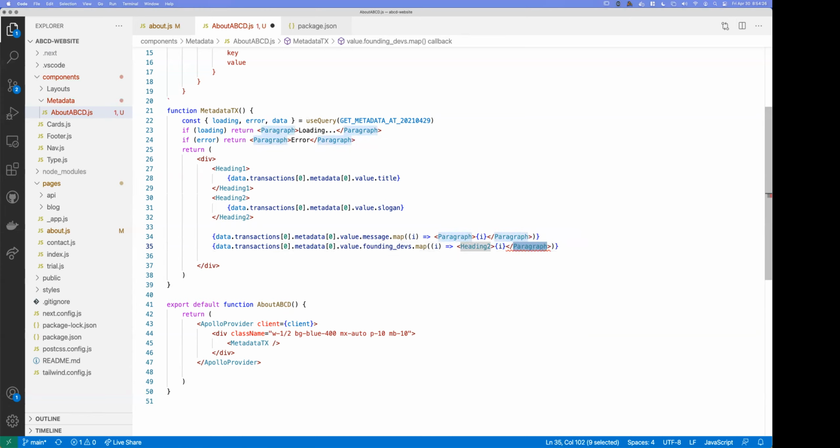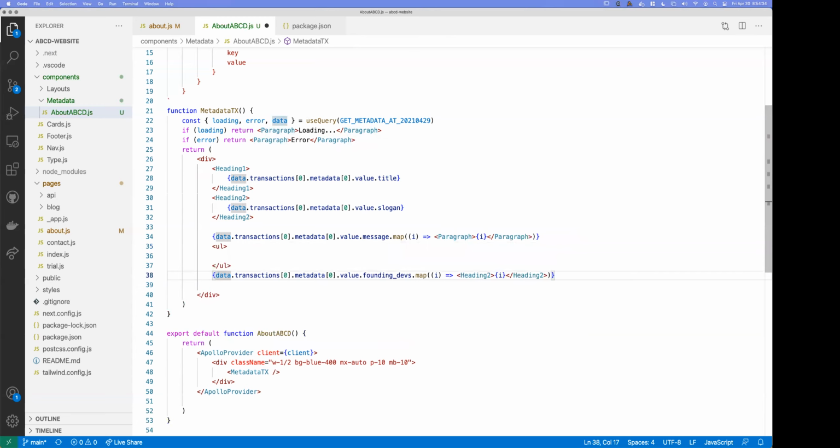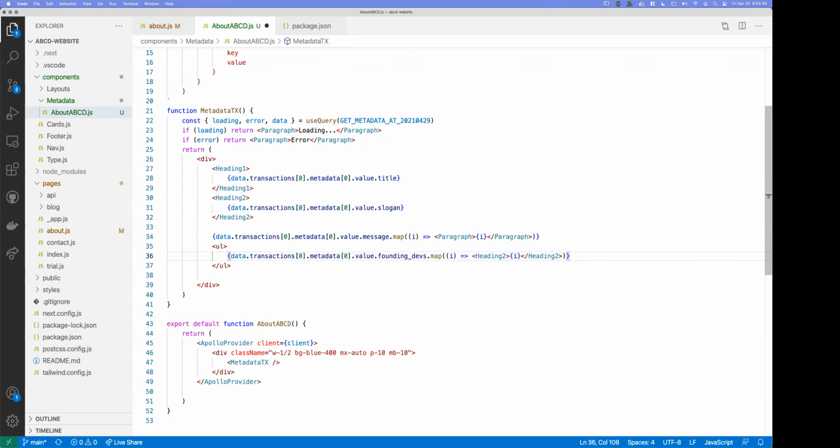We could make these list items if we wanted to. Right, so one other choice I could do is I could wrap this whole thing in a UL, and instead of heading 2, I could use LI here. All right, but I'll let you go do that later if you want to.